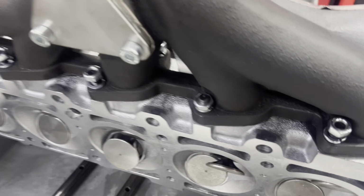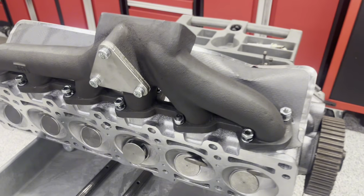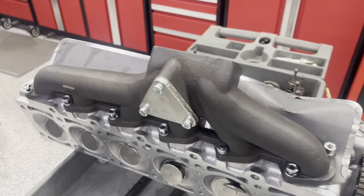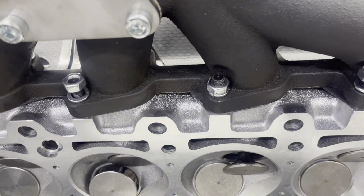So now I got this one tightened down. Again, cylinder number 2, the bottom bolt here. You're gonna wanna start with that one. Once you get that one tightened down, it's really easy from there. The rest go on normally. If any of them are gonna give you a problem, it's gonna be this one, the starting one.